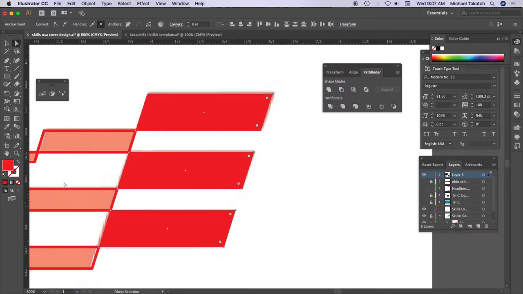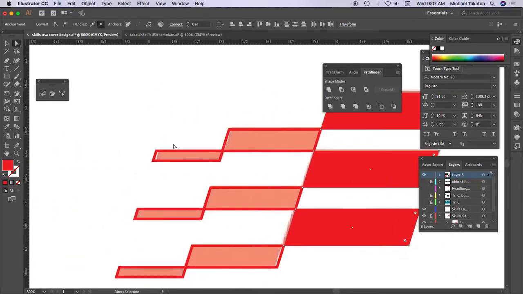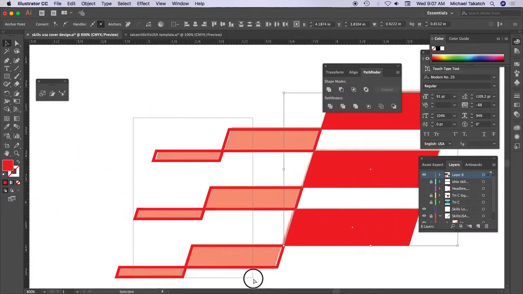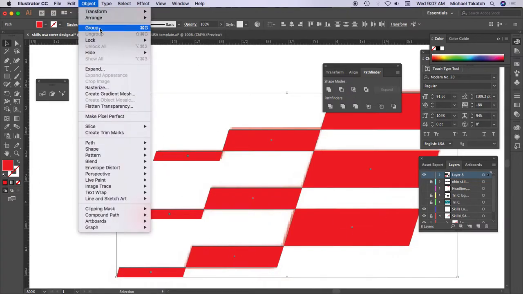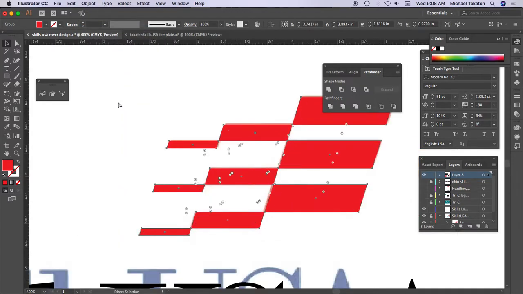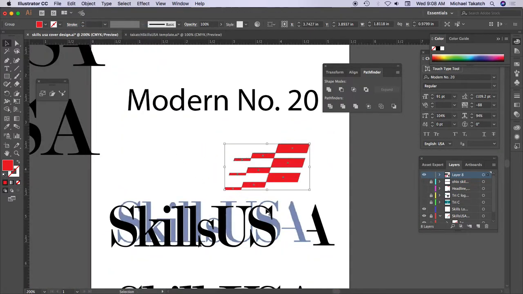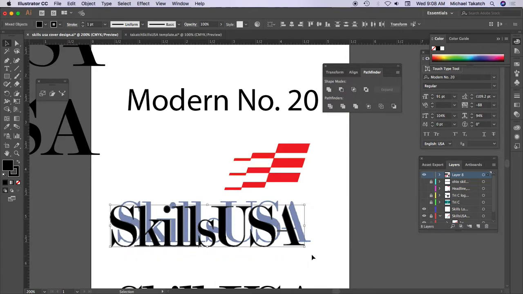Swap that color across. Select these. Swap that color. Select all of these and just group them. And then back away from this part. Move this part over. Make a selection on this.